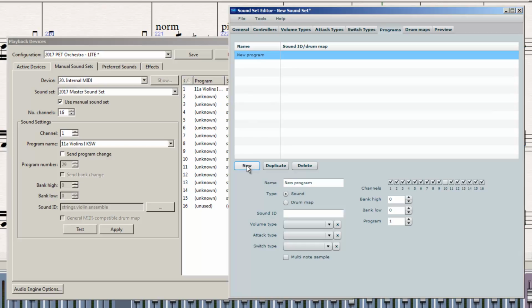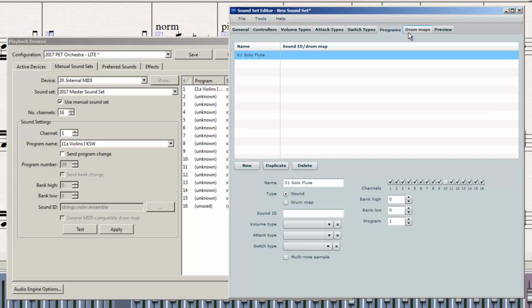I start by creating a new program, and I'm going to call this, let's say, 01 solo flute. There we go. I have the option of designating this as a sound, or an instrument, or a drum map, which is outlined in the next tab.